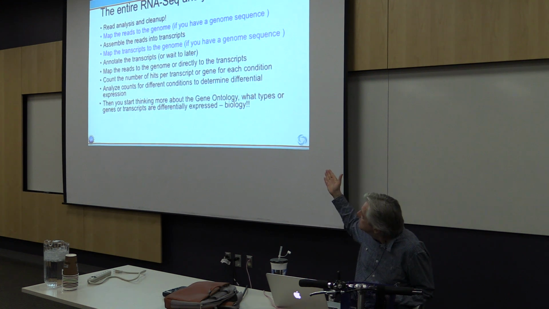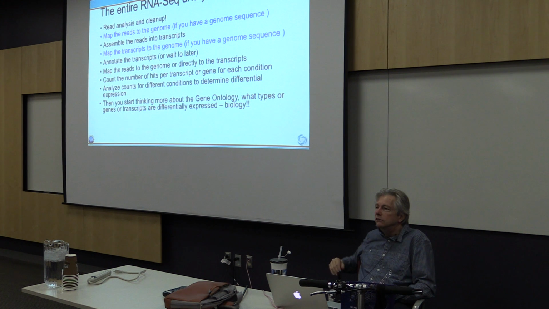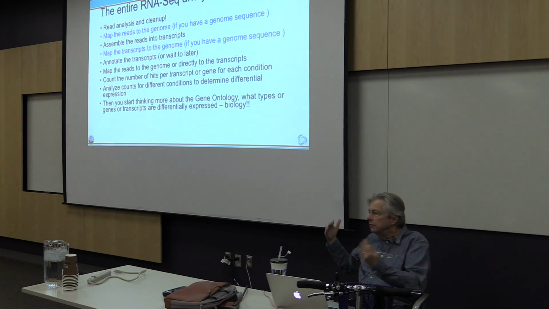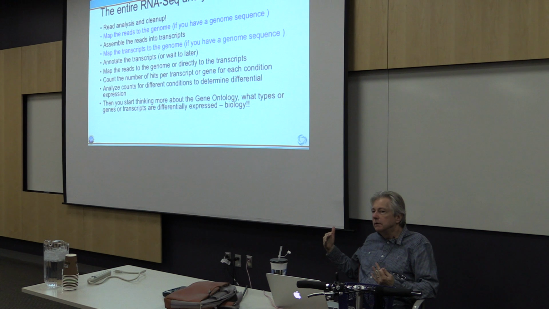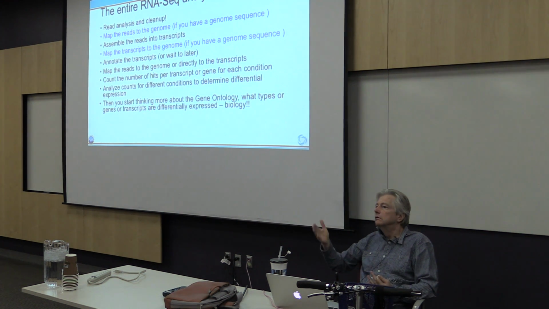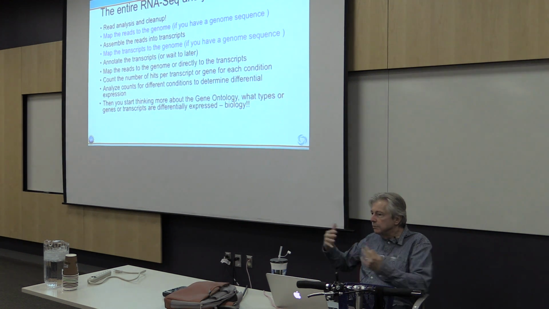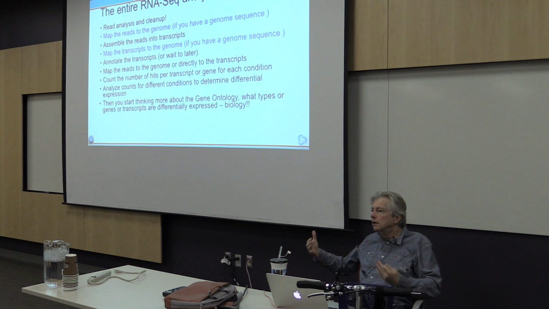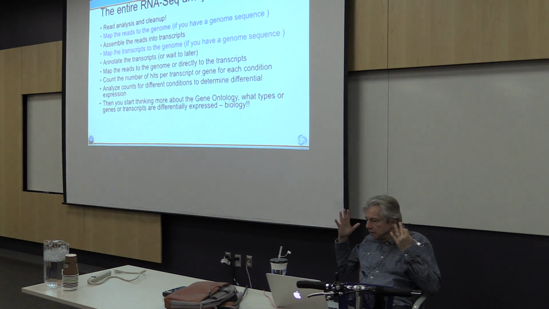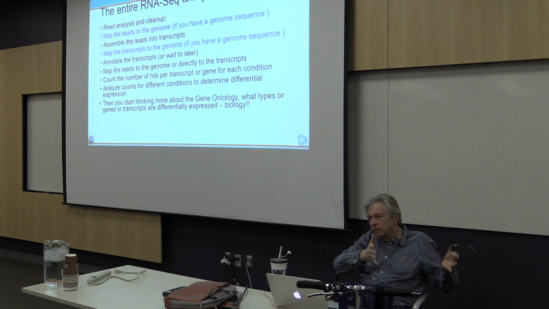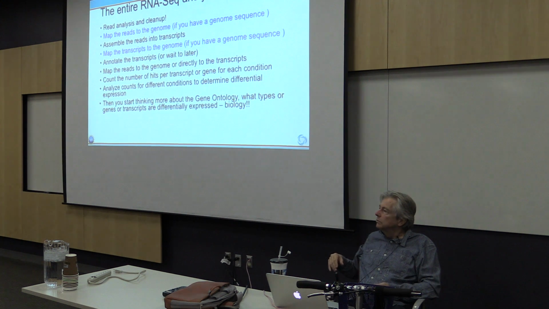So you map to the genome, you then assemble the transcripts, and to do that when you have a genome reference is easier in the sense that all the reads are already overlapping on that genome if you can visualize it, but there's a way of gathering that information and putting it all together, looking at the junctions and identifying the different transcripts and the genes that they come from.